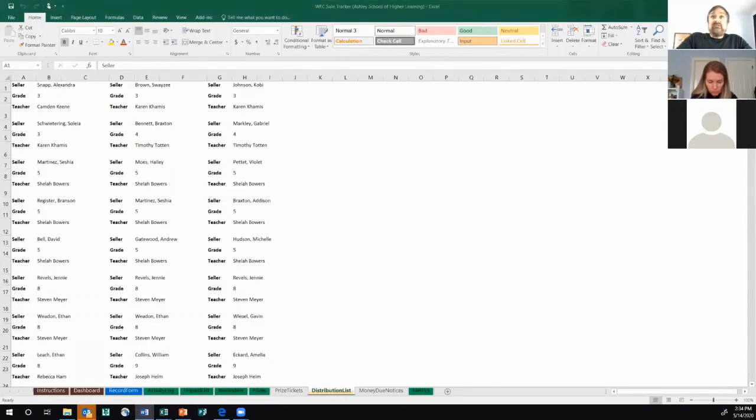So at the end of each day, they've recorded the checked out chocolate for the day, they've printed the stickers, they put them on the side of the box. Now they can be grouped together and delivered to the classroom. That teacher will know exactly who gets it. The delivery person is going to know exactly what teacher gets those 7 boxes of chocolate. And it's an easier form of distribution at the end of the day. They just deliver them to the classroom and they start passing them out. So it's a really easy process. And like I said, I do recommend putting them on the side of the box.